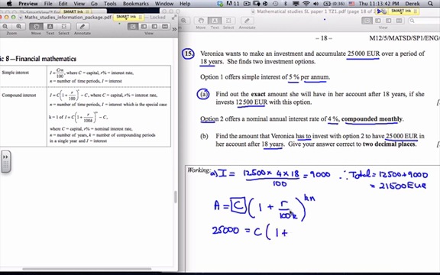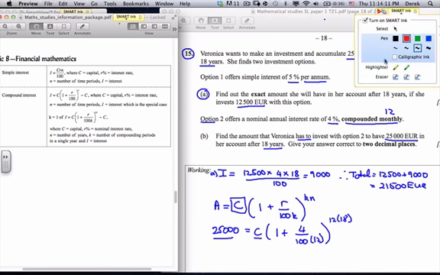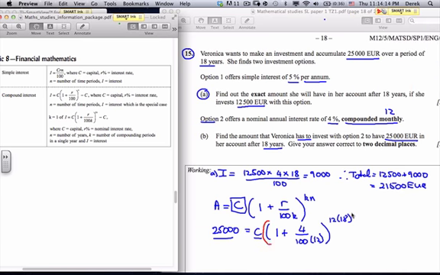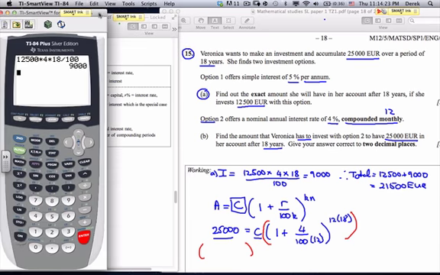But we're going to have 1 plus R. The R is 4 over 100, and it's compounded monthly, so it's 12 times per year. So this would be 12, and this would be 12, and it's going to be for 18 years. So it's going to be 18. So the C is actually going to be this 25,000 divided by this whole thing over here. This part over here is all going to be over there. We're going to divide through by that to get the C. So let's do that on our calculator.